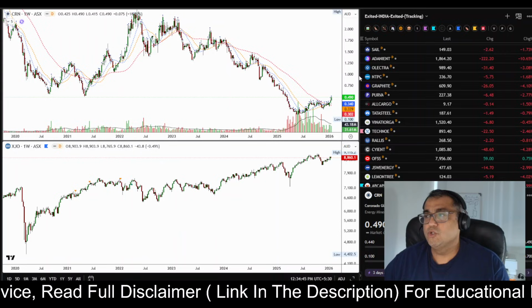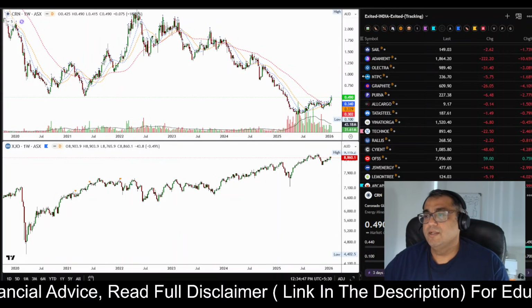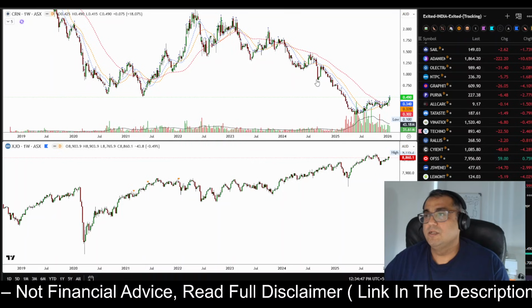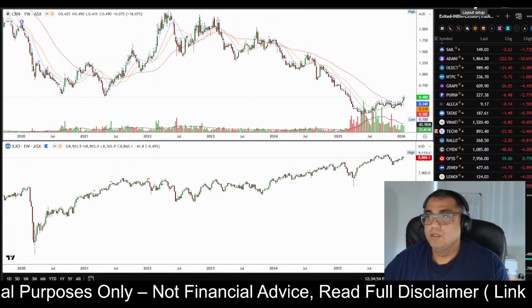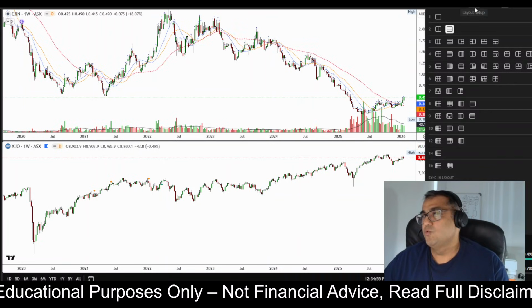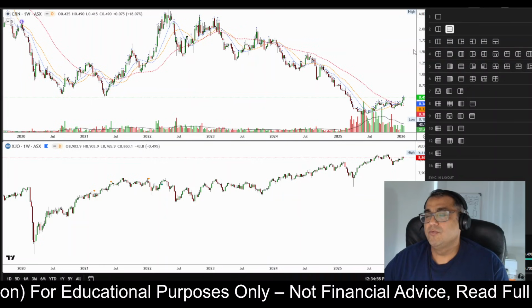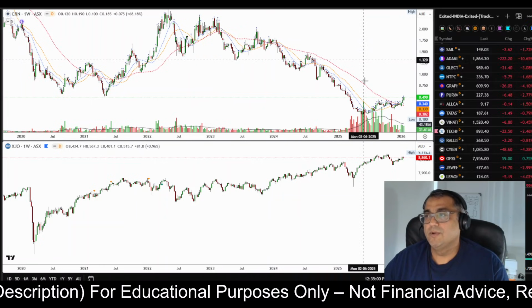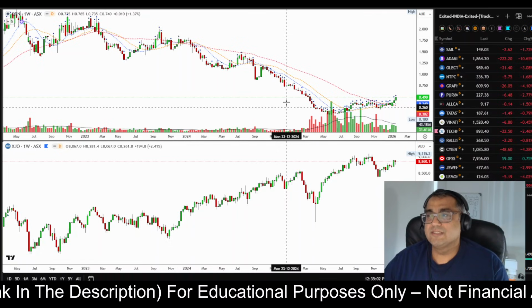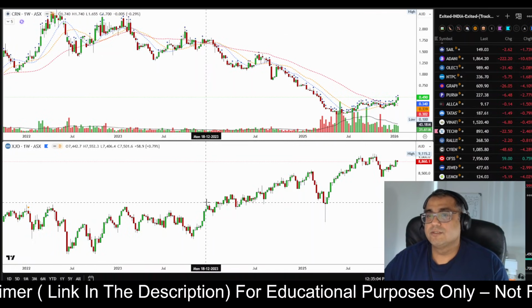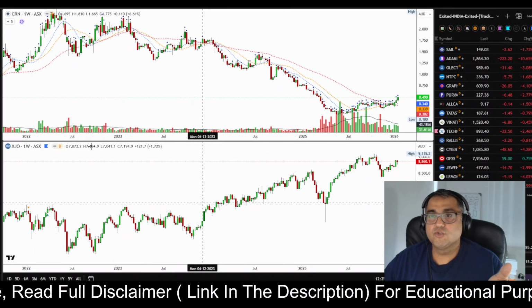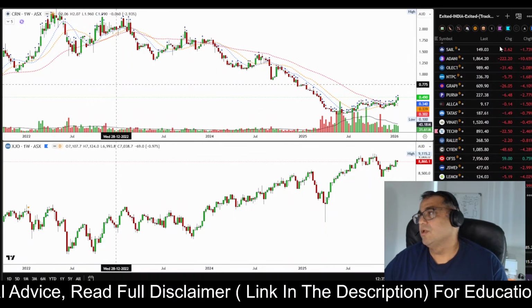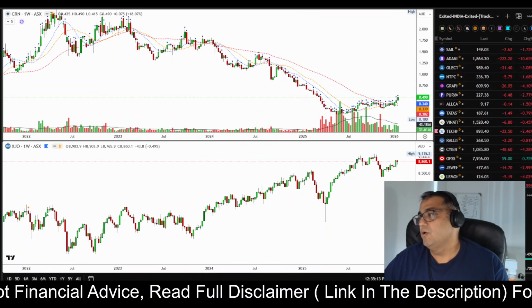I got multiple watch lists here, right? And what I've done on this chart, and some of the features might be in the paid version, you can check it out, is I made this two-step. If you don't have a paid version of it, you can't do it. You can do it side by side as well. So I just have a simple chart, which is XJO, the Nifty 50 equivalent, or the index of Australia, and this particular stock. So what I'm going to do is go to the screener.